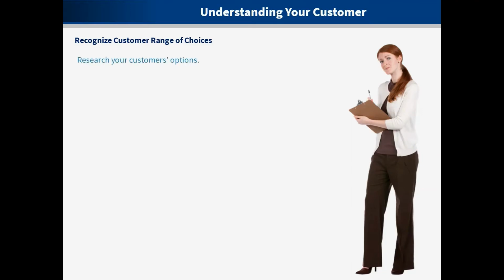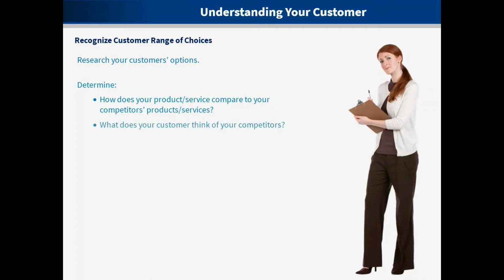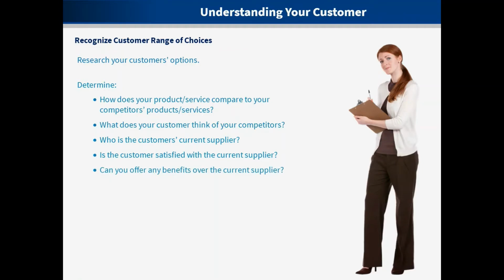Research exactly what other options your customers have available and how they compare to your product or service. This will not only increase your awareness of how your own product or service compares, but provide insight into your competitor strategies. What does your customer think of your competition? Unless you have a groundbreaking product or service, your potential customer is probably already buying something similar from someone else. It is important to determine who the customer's current supplier is, if the customer is happy with their current supplier, and if you offer the customer any benefits over current suppliers.